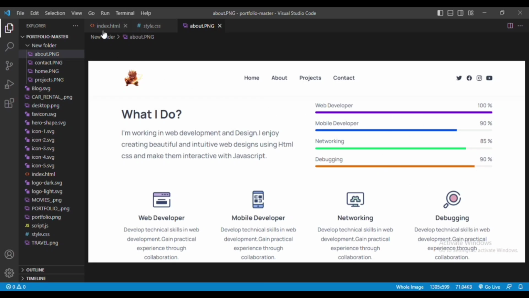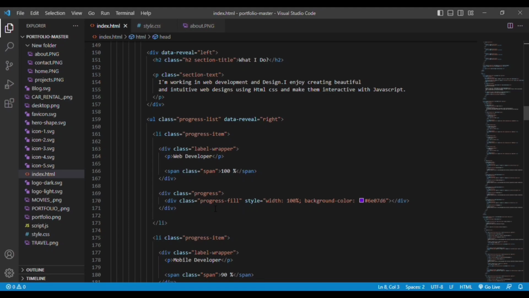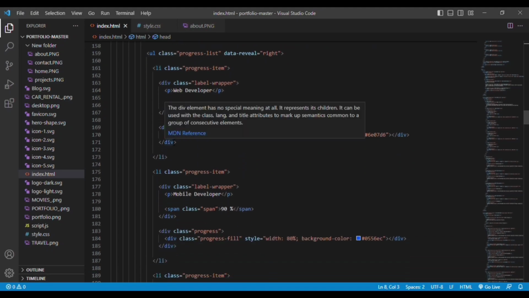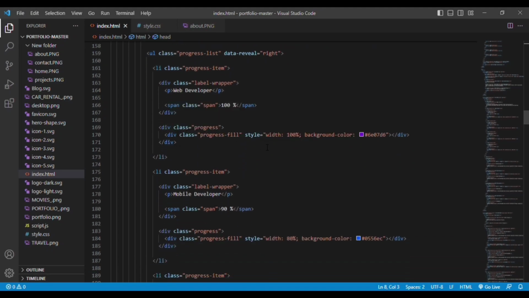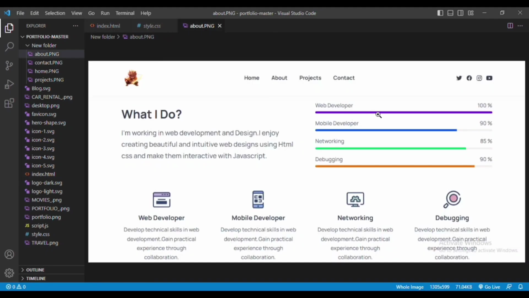You can see I'm having a div named progress. Then I have another div that is progress fill. So here what I'm doing, I'm giving style equal to 100%. That is, I want to fill the entire progress div with 100%, so that it looks like I have 100% proficiency in this particular domain. So I'm filling it with equal to 100%. Here I'm giving the width, and I'm adding the background color. You can see in the same color we have this value, that is the progress bar, that spreads across the entire progress div, and we are showcasing that it is 100%.